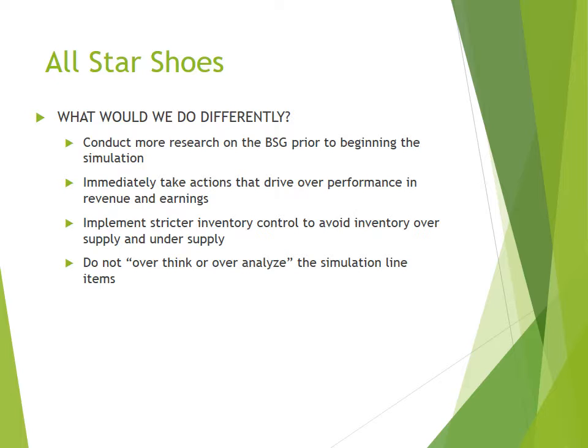There are several things we could do differently if we were to re-participate in the BSG. First of all, we would conduct more research on the BSG to try to ascertain a better understanding of some of the material underpinnings of the BSG simulation. We would work faster out of the box, immediately taking action that drives overperformance in our revenue and earnings. We would implement stricter inventory controls to avoid some of the inventory issues that we had during the BSG simulation. Lastly, we would not overthink or overanalyze and simply focus on the financial fundamentals of managing and running a company.